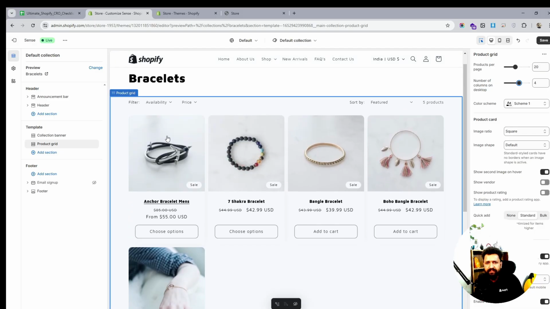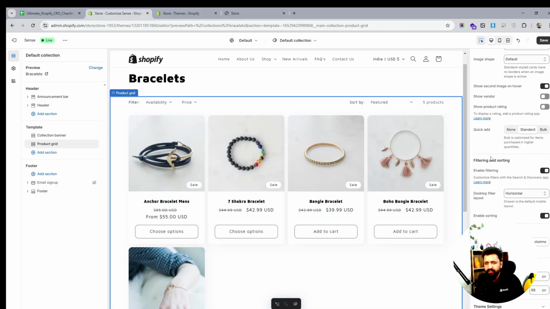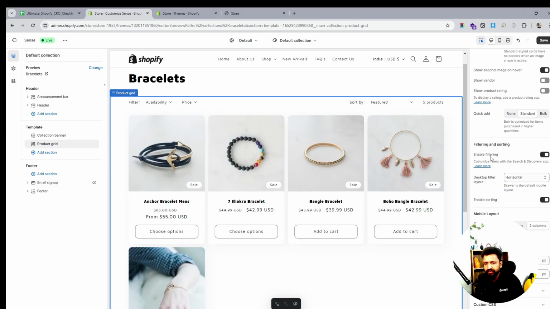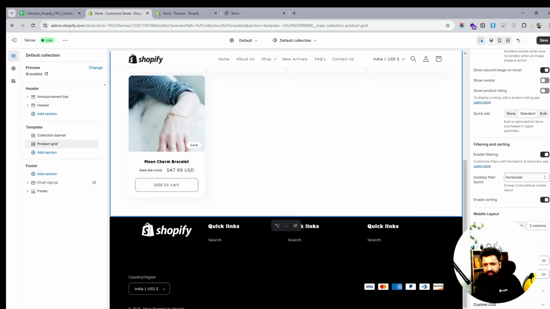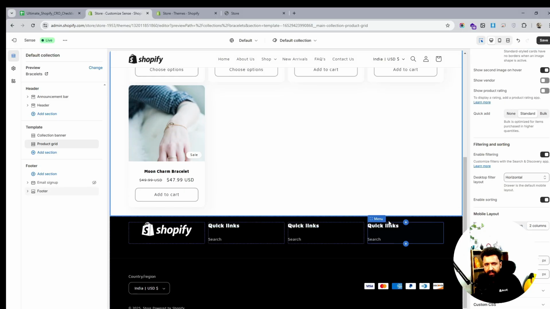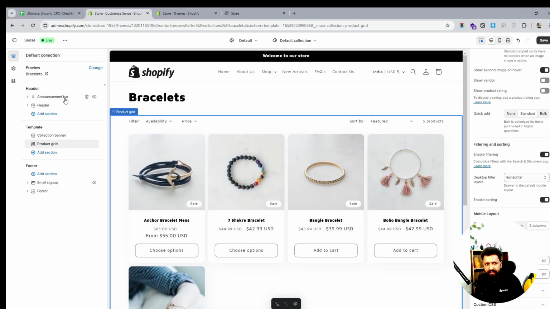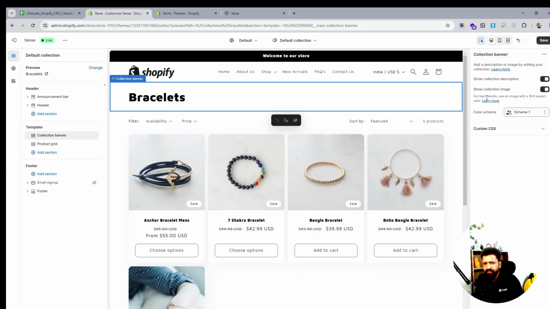Usually it's a good practice to use 4 in a row, depending upon the situation. You can choose based on the product images you have in your store. I have kept the padding like this, and with this we can also have a collection banner.